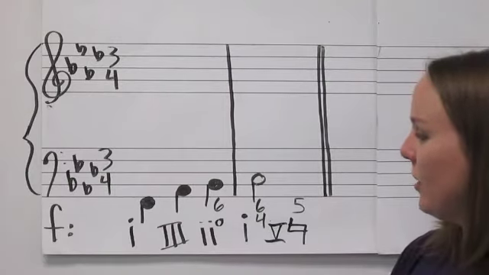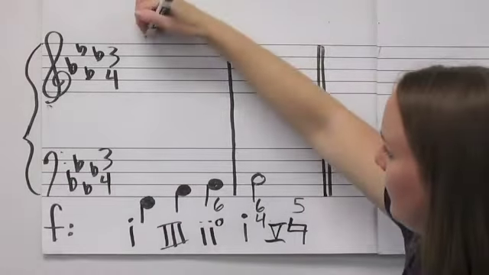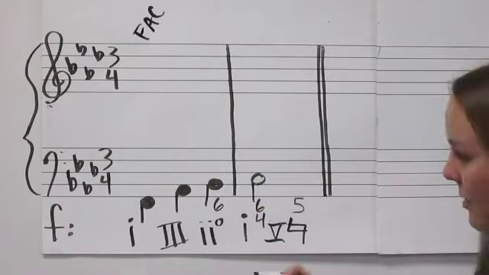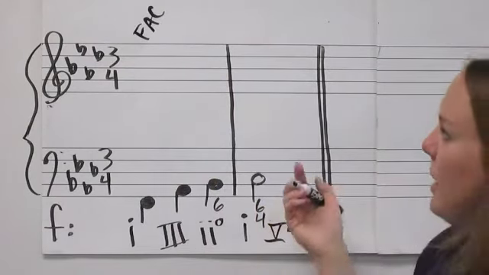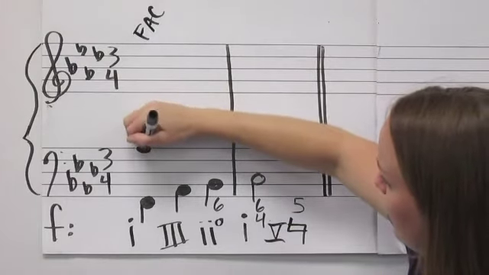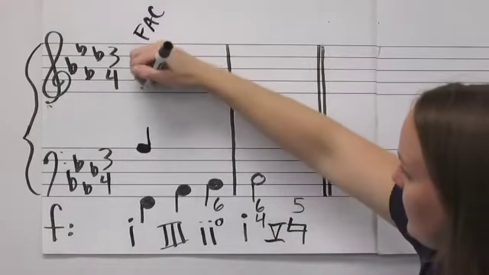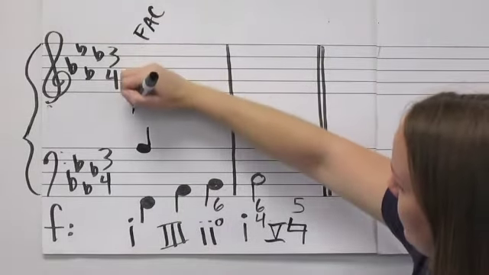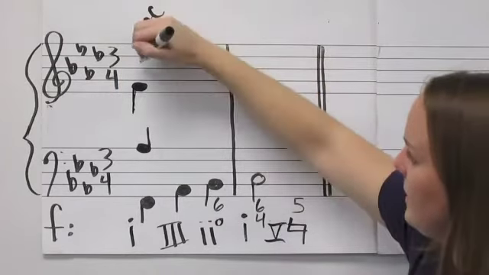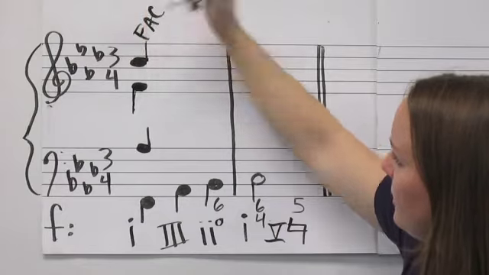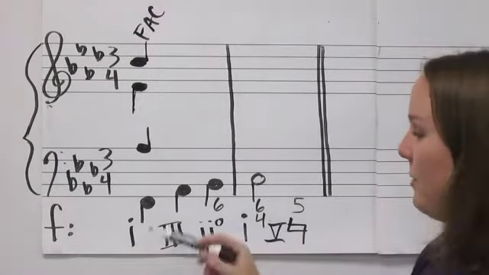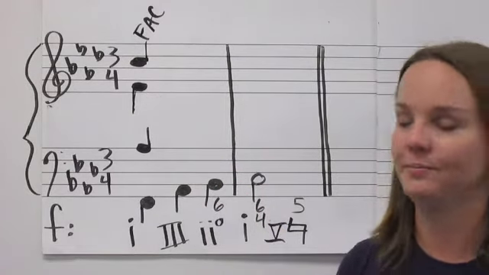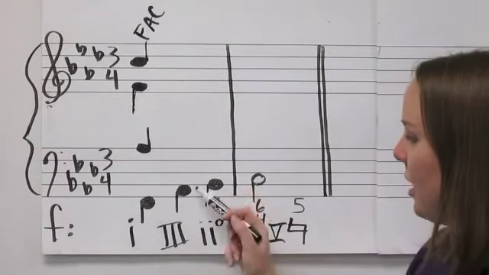Alright, for our 1 chord, we need F, A, and C, and we need to double the F, so we'll have 2 Fs in there. I'm going to decide to put my A in the tenor. I'll put my second F, remember the first one is in the bass down here, my second F is going to go in the alto, and then I'm going to put my C in the soprano. So just to double check and make sure you have the correct notes in your chord, we have F, F, A, C. 2 Fs, 1 A, 1 C. We're good. Alrighty, our bass is moving up a third.